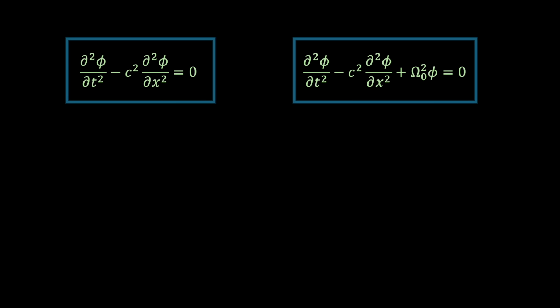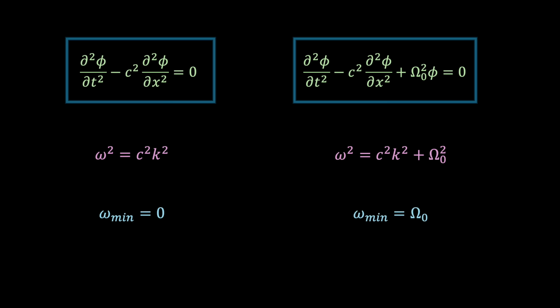And just as before, each of these wave equations has a corresponding dispersion relation, and it's still the case that waves described by the first equation can, in principle, have zero frequency at long wavelengths, whereas waves described by the modified field equation have a minimum vibration frequency characterized by omega naught. So let's pause for a moment and take stock. We've seen how the physics of simple harmonic motion led us to wave motion, then to fields, and now to equations that describe waves in relativistic fields.